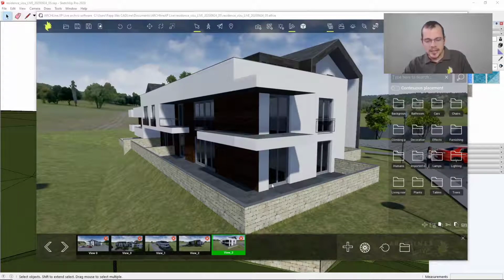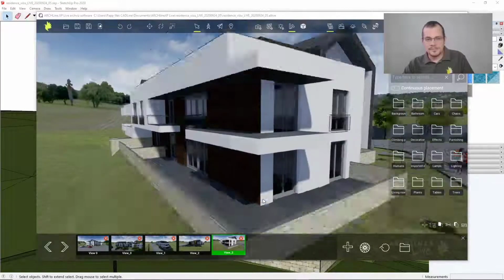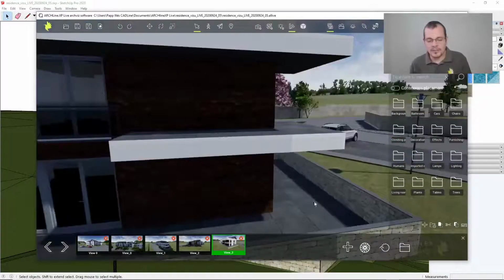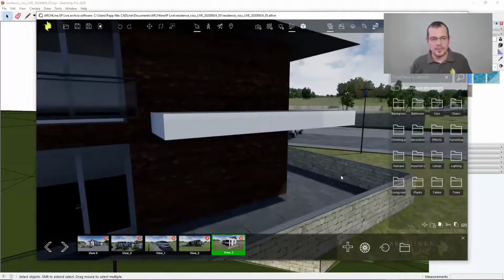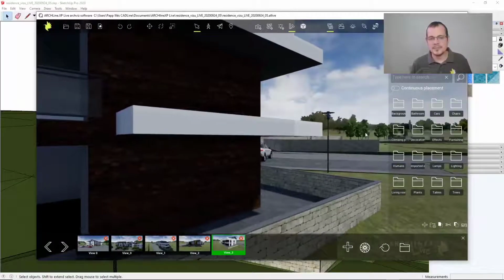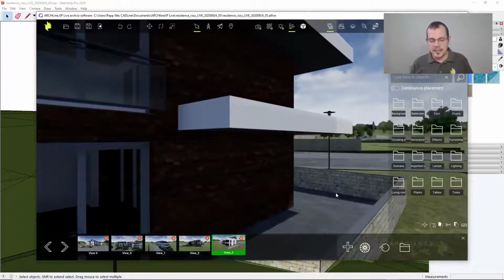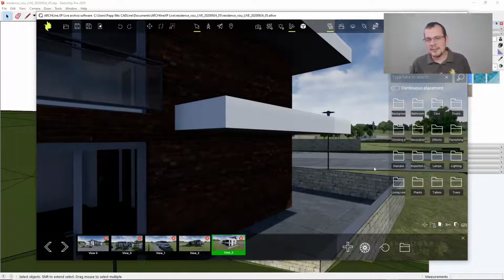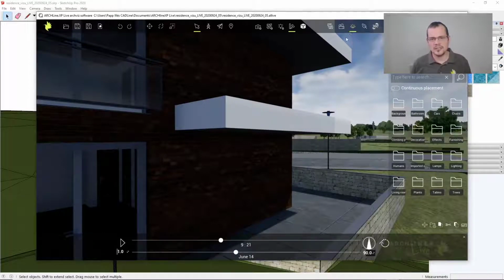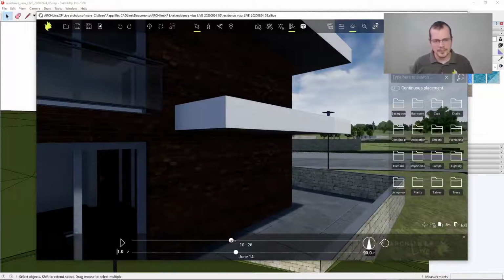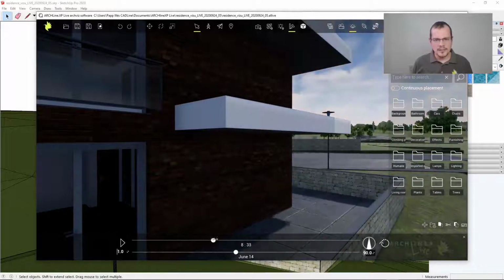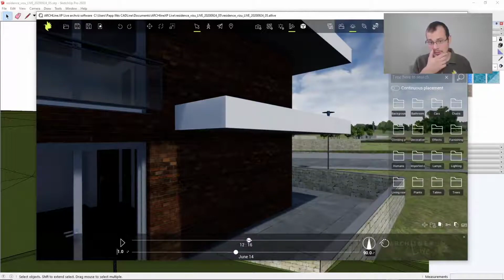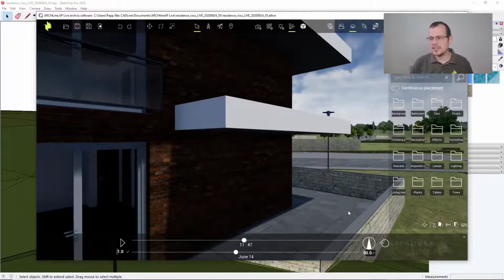The question is, how do we dress up this model a bit more? So what do we do? We can change the materials, we can add more elements to it, and this is where the content library comes into the picture. Before we do that, I think again the sun needs to be changed, because this is a very dark corner. So let me just change the sun a bit. There we go. Yeah, so I need more sunlight here, otherwise you won't see what I'm about to do. And then I'm going to show you the content library of ARCHLine.XP Live. Again, these are the things that are coming with the installer, so you don't have to manually download these things.